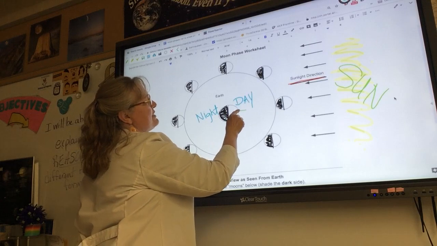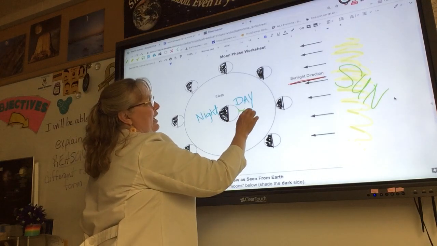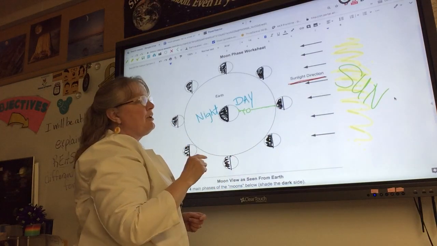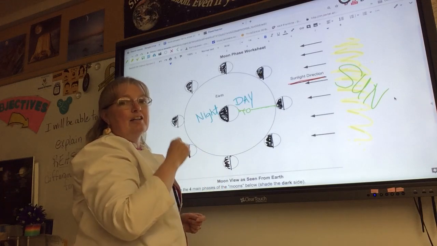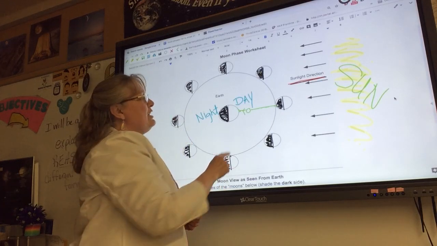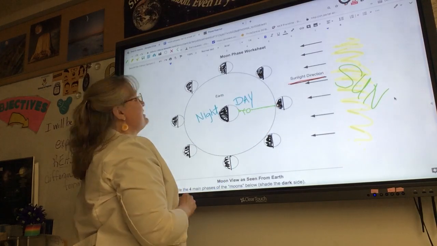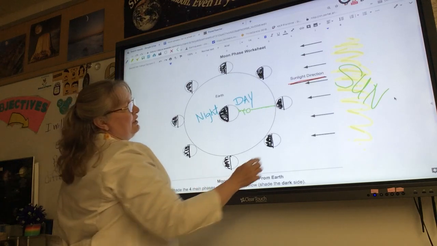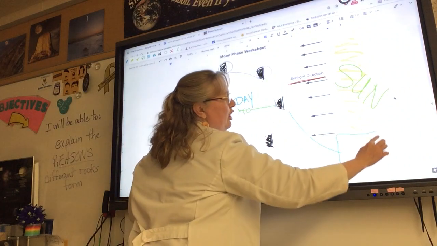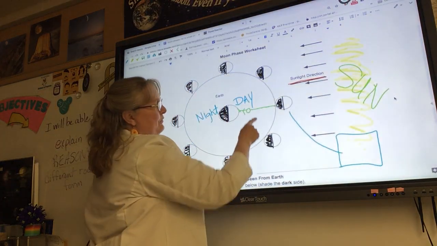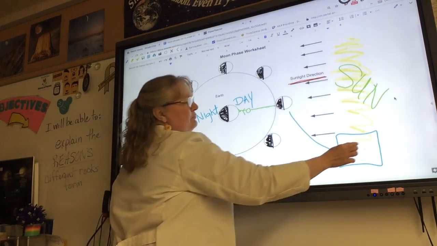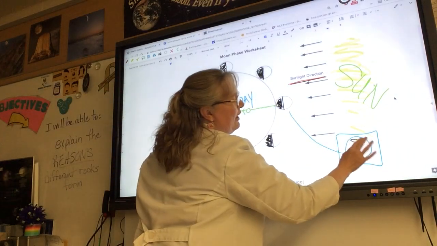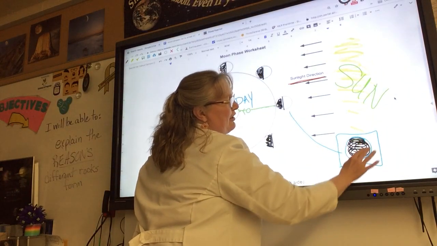So I'm a person standing here on the Earth, and I happen to be looking at this phase of the moon. Okay, remember, it's a time during the month. It's not a particular moon. It's all the same moon. So if I'm looking at this, what am I going to see? The side I'm looking at is in darkness. So let's make a little box here, and we're going to show what this person sees here. Okay? They're only looking at the shadow side. So if that's their moon, it's a little lopsided moon, sorry. They're only going to see the shadow side.